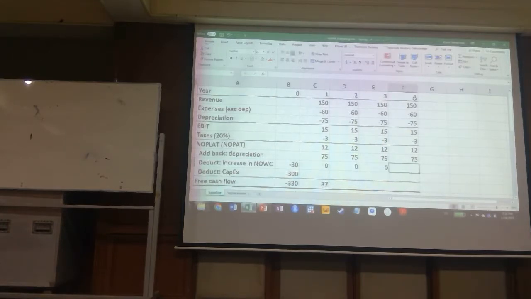That doesn't mean I don't have working cap. I do have working cap. I don't need to put any more money into the working cap. So it's important to appreciate that this line doesn't track how much working cap you have, but it tracks the cumulative capital that you dedicate to working cap. If you dedicate 30,000 and 30,000 is enough, then it's a one-time increase in the working cap. And if at the end you don't need the working cap anymore, then you can take that 30,000 back. So at the end, you're going to take this 30,000 back, and this is going to become our positive cash flow at the end. The last one, CapEx, and we spent 300,000 on CapEx at the beginning.